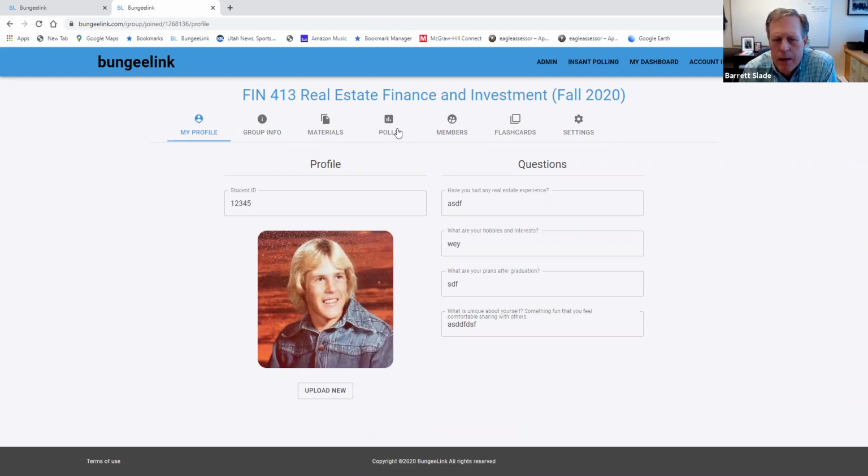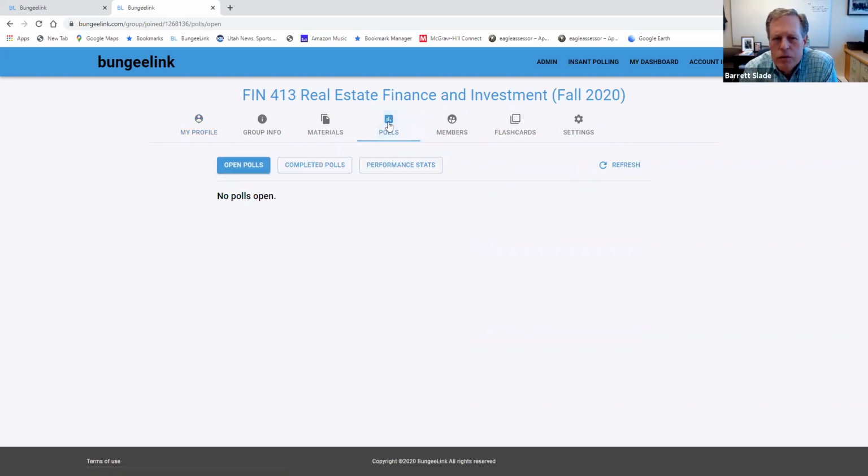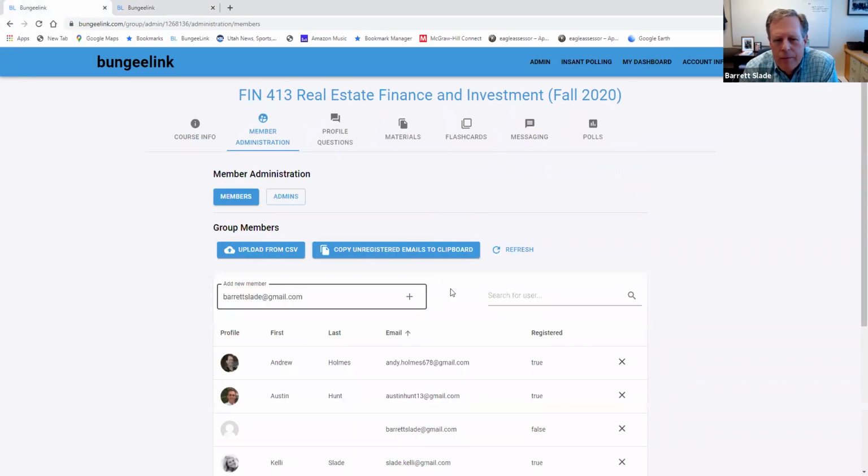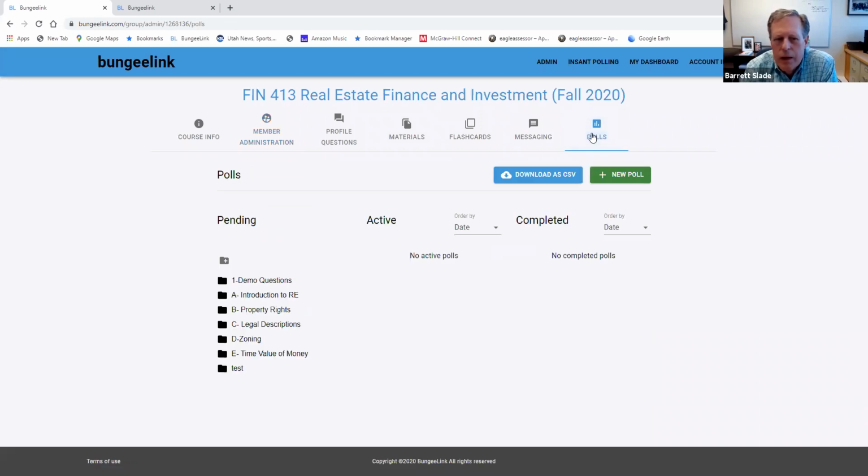Now this would be the student's view. Now that I'm in as a student, I can go to polls, and there are no open polls. If there was an open poll, they would see it. So why don't I go back to my faculty Bungeelink, where I logged in as a faculty member, and go to polls. I'll open up one of these, favorite soda.